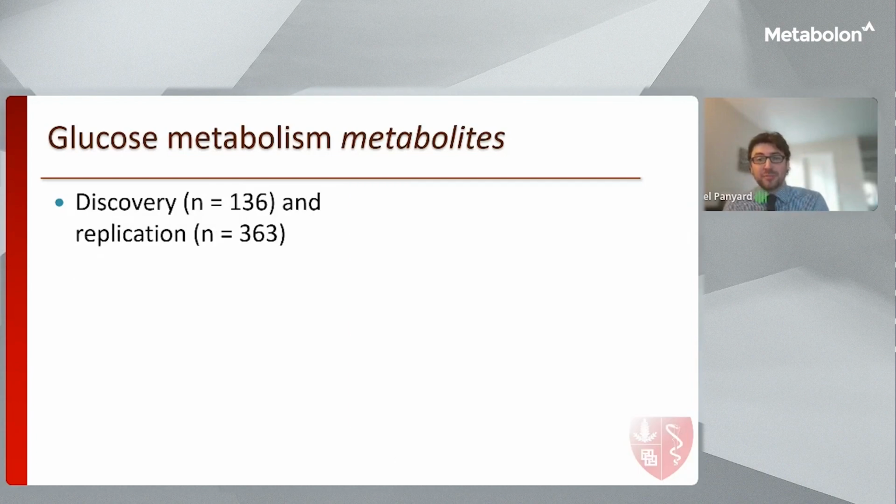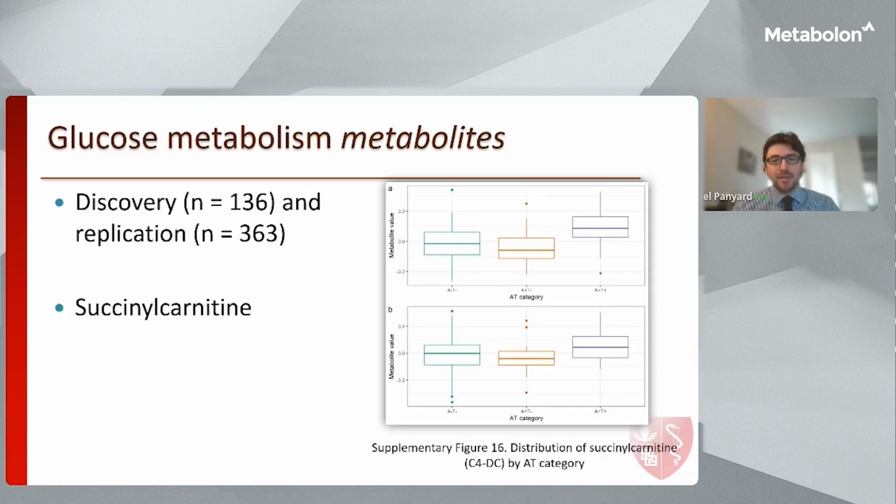So we did a quick metabolite association analysis in these samples. So we used the exact proteomic data set as our discovery, and then we had additional samples that didn't have proteomics, but that did have metabolomic information. So we used those as a replication data set to understand which of these 10 metabolites were associated with our primary markers of Alzheimer's development. And as it turns out, one of them did.